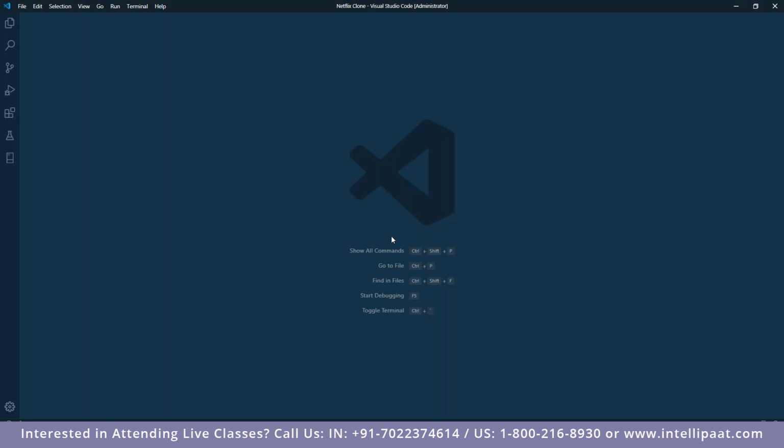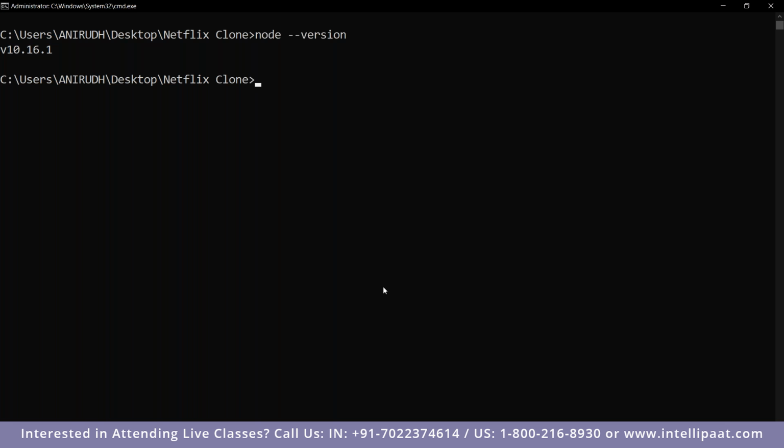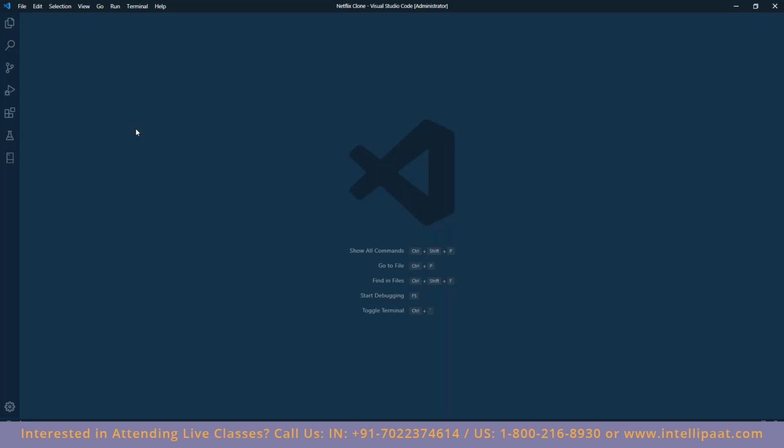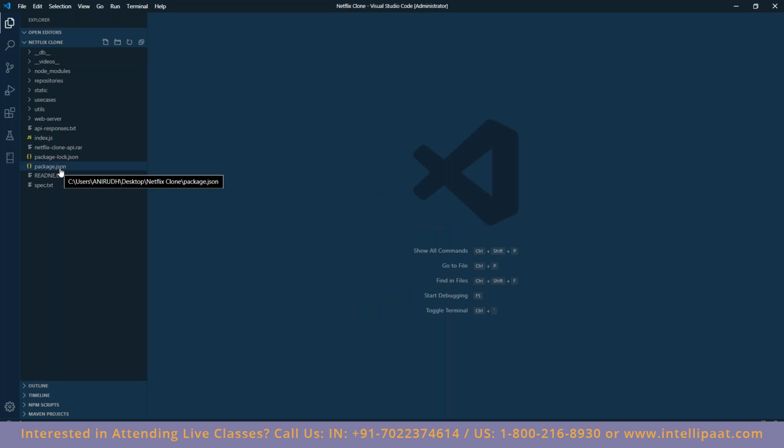Now, what we will do is firstly, we will have to initialize a Node.js project. I have already done that, but the way to do it is you go npm, which stands for Node Package Manager. This is installed when you install Node.js and it will be available in your command prompt. After you've typed npm, you type init --y and press enter. So once you have done this, the folder in which you want to create your project will have this file package.json. That's all you need for your folder to become a Node.js application.